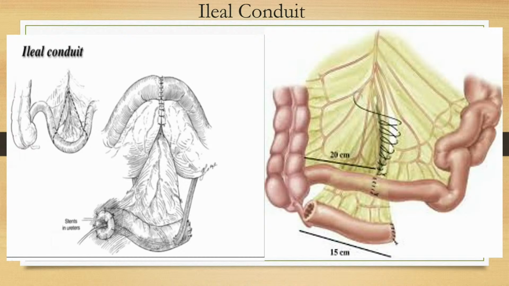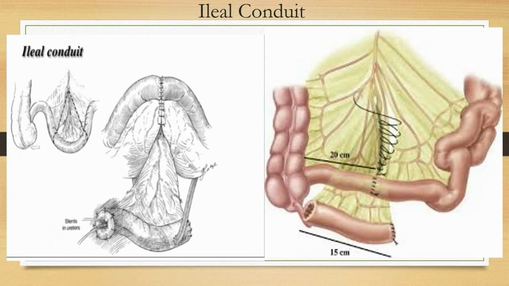And we mainly do this after we do our radical cystectomy, followed by the ileoconduit. It is a method that was discovered in 1911. It has a steep learning curve, but most surgeons are comfortable with it because it has a lot of advantages. According to a surgeon who regularly practices, it's a relatively simple surgery. It is said that it requires less surgical time. And there's actually no need for even occasional catheterization when you use this method.